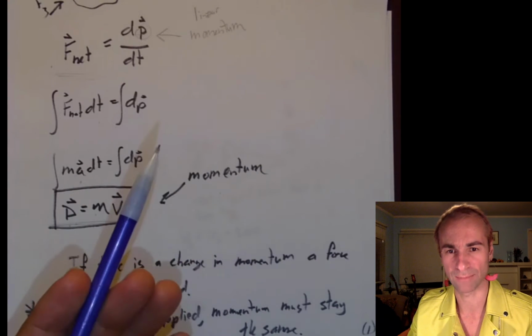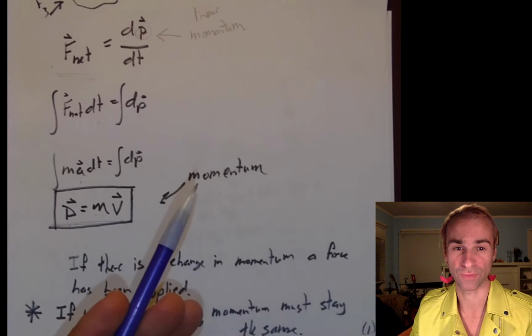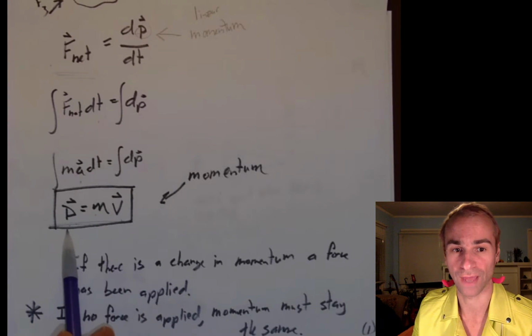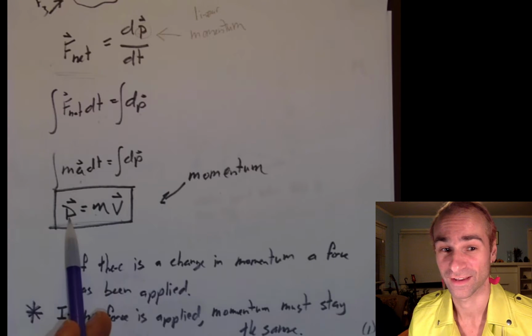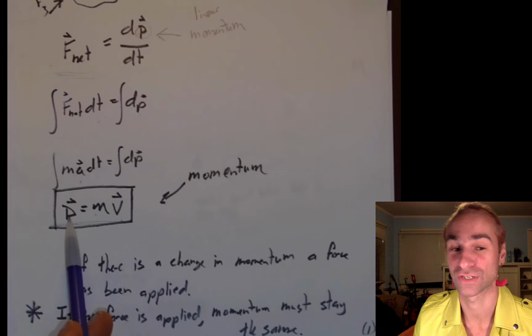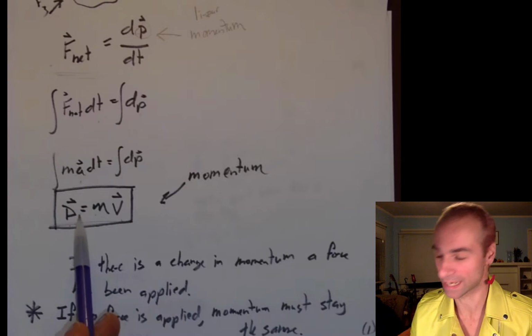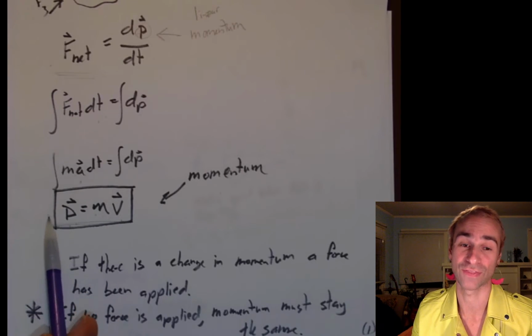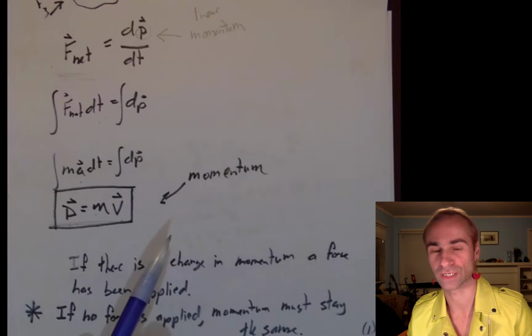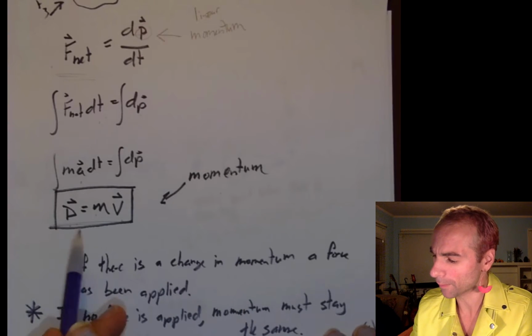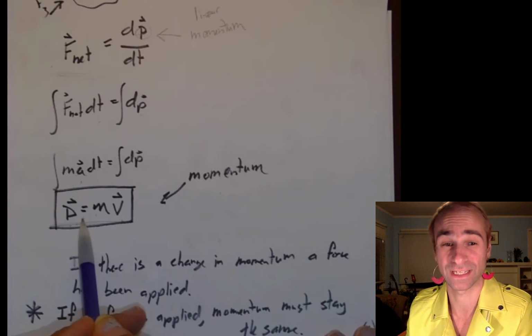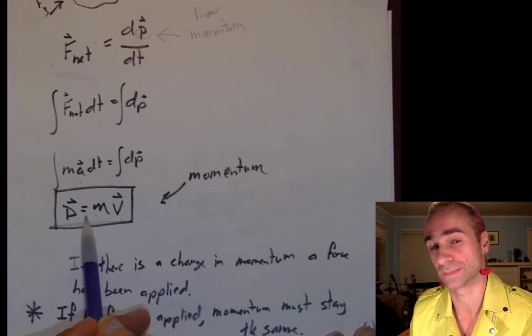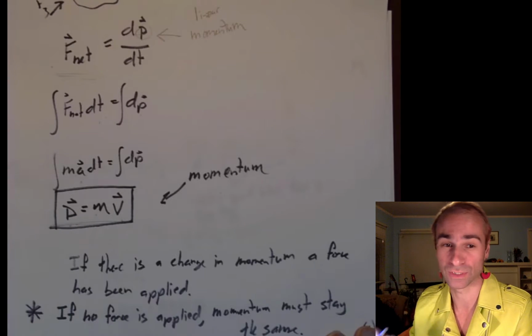Objects in motion stay in motion, and objects at rest stay at rest. This is an extension of that, saying there's a quantity that checks whether things are staying the way they are or changing. If there's a change in P, that means there is a force acting, which means there's an acceleration. It's all interlocked together, but momentum is a nice quantity to use. It'll actually make problems a little easier than just doing straight kinematics and then straight forces.